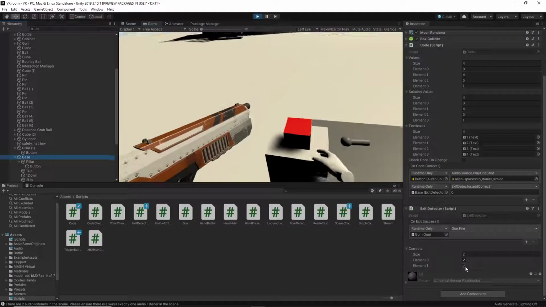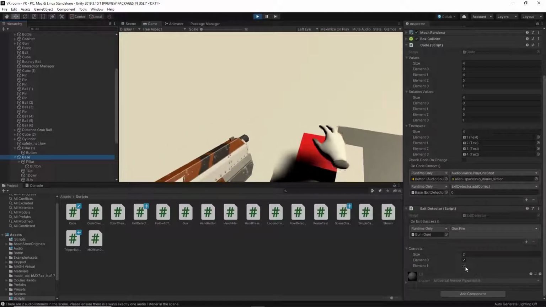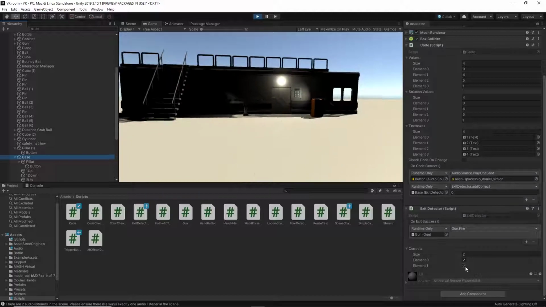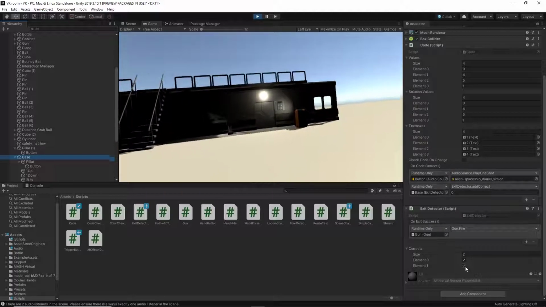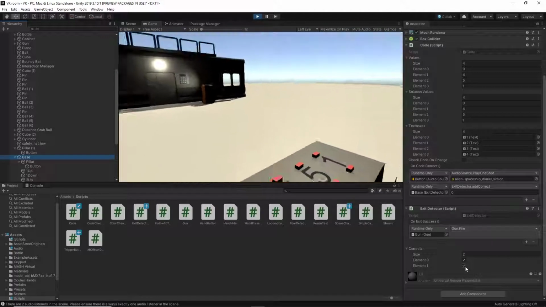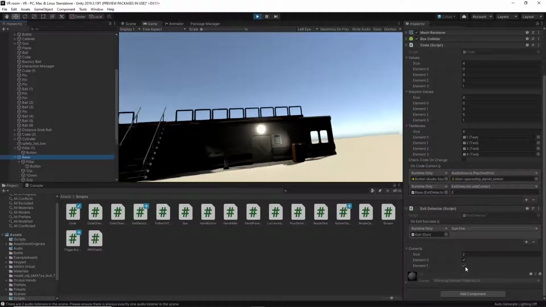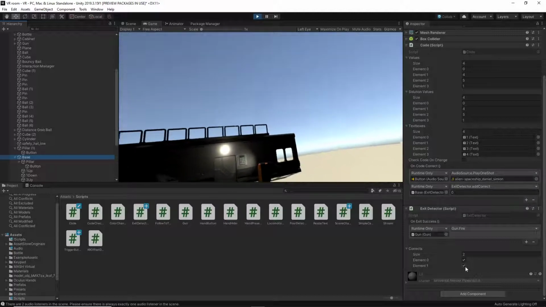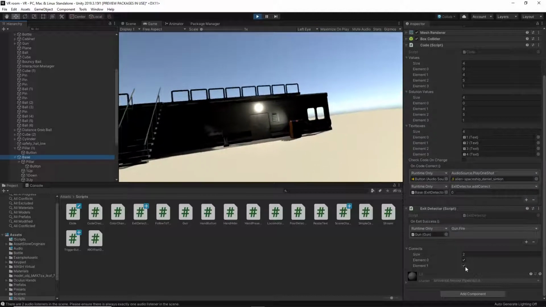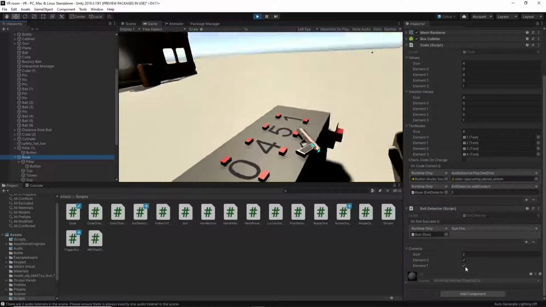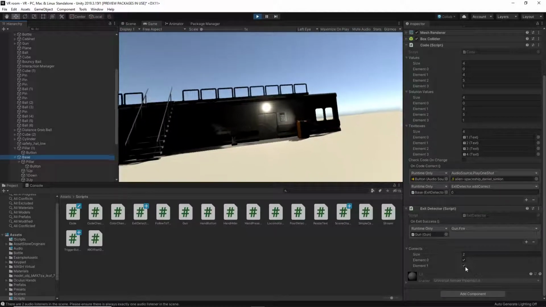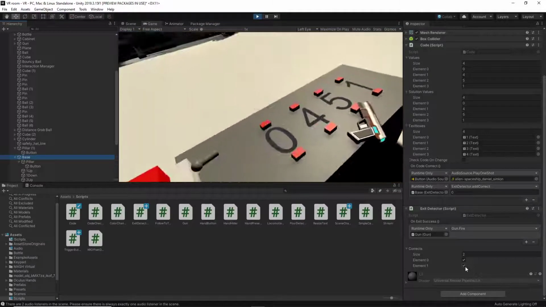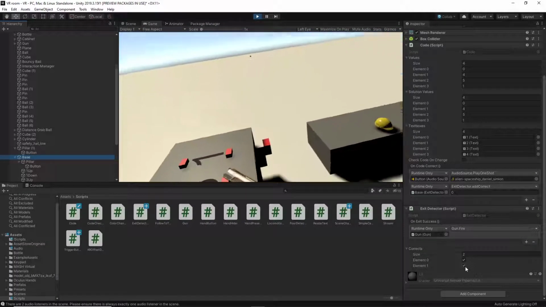And you saw that was just the littlest. So, there you go. That's how you use those.